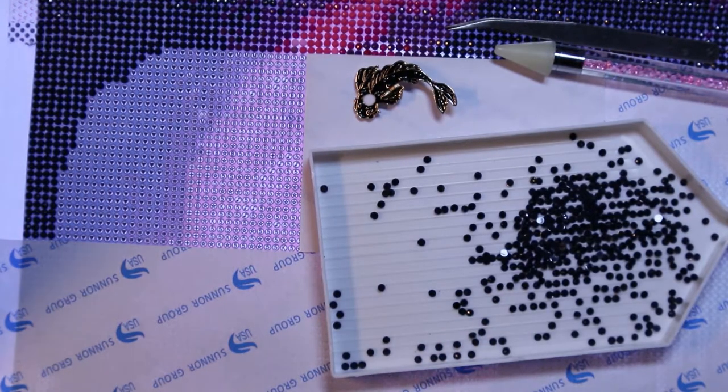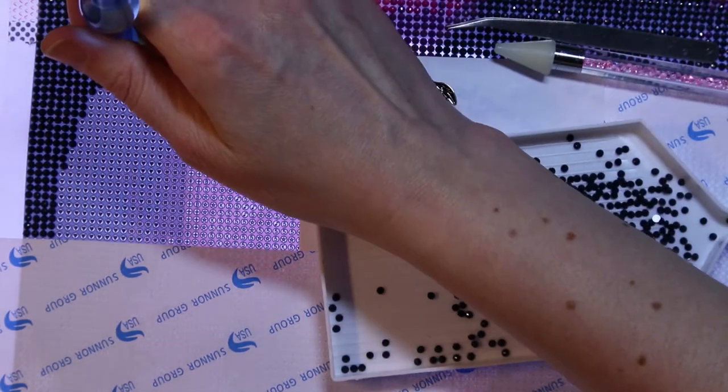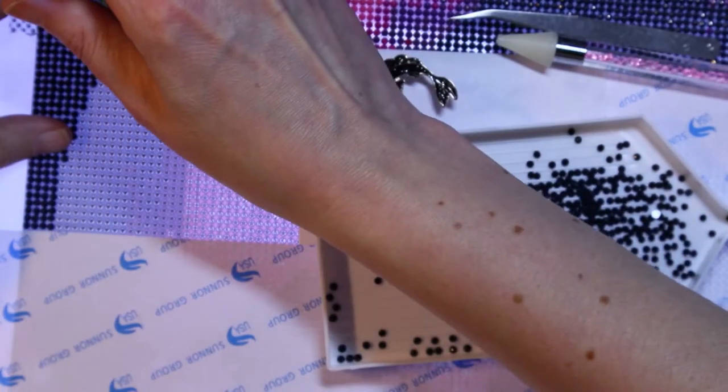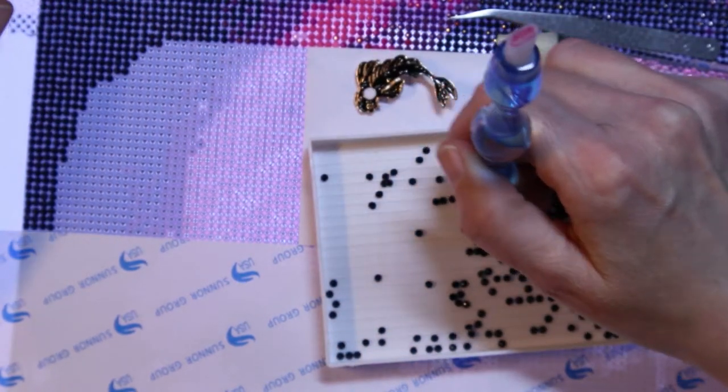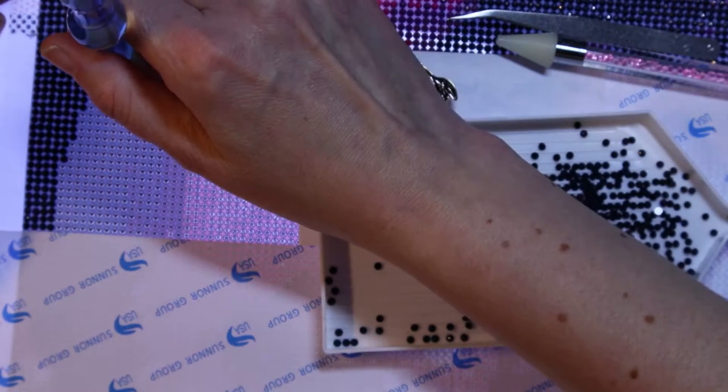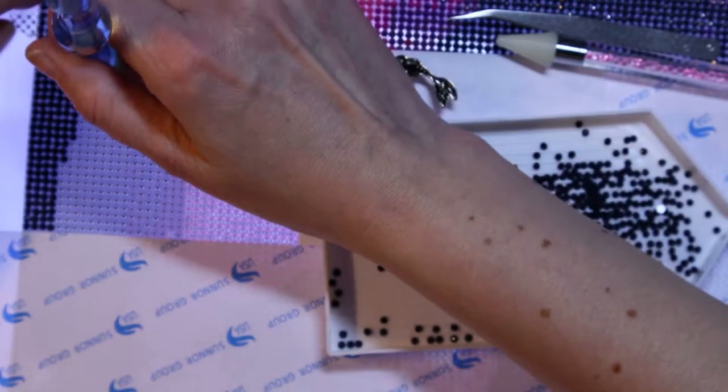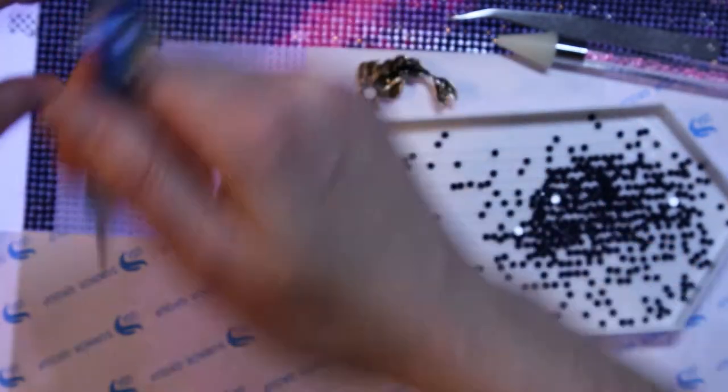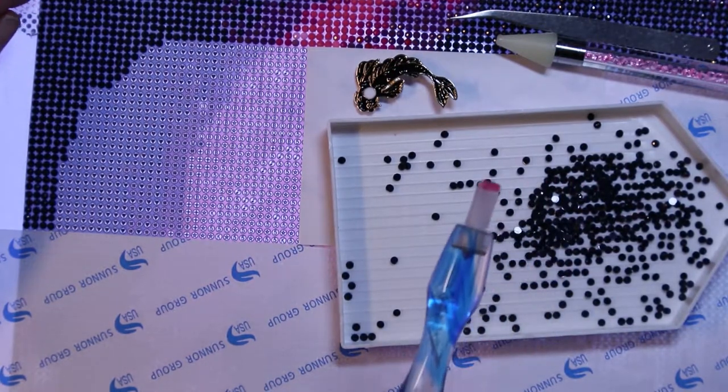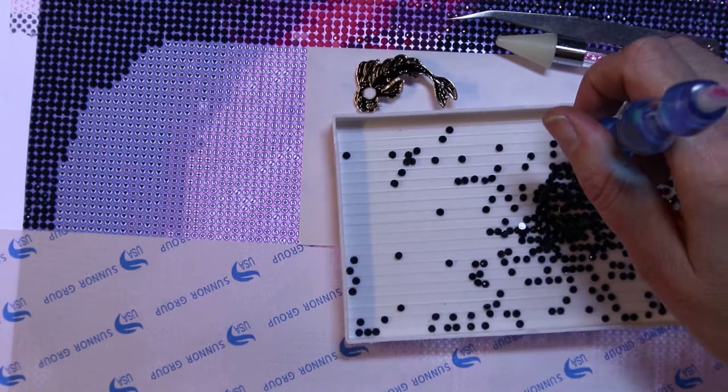However, there's two things which I think that the app is missing. And maybe since it's still a beta version, I hope that it's gonna come in the future. It's an undo button. So you can mark off all the stitches as you've done, but if you find out that you have stitched something wrong, then you can't undo those markings in the app on the pattern.